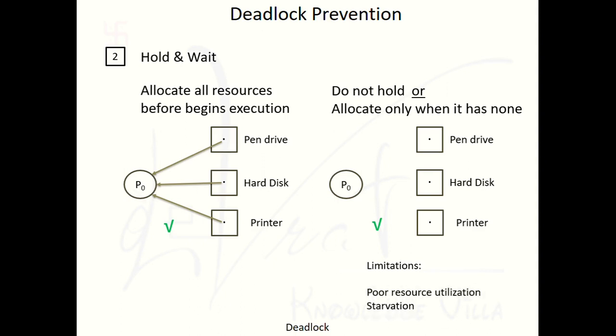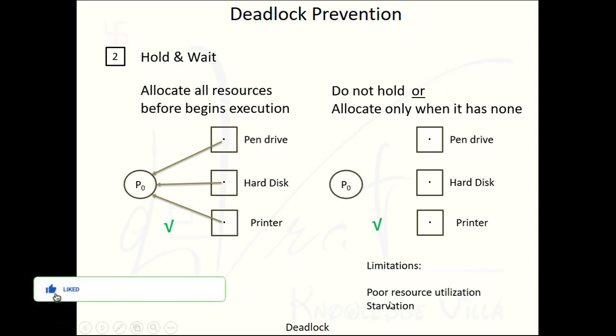What is poor resource utilization? It means suppose we are allocating all resources to one process, so the remaining processes will be waiting for resources, or a few processes are getting 3 to 5 resources, and the remaining processes will get only 1 or 2 resources. This is known as poor resource utilization.